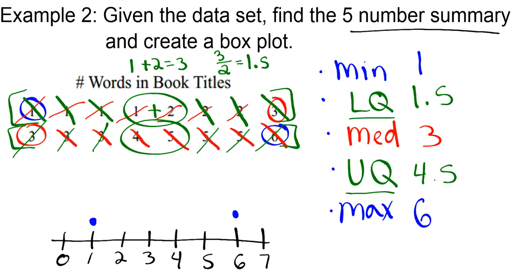For the other 3 values in your 5-number summary, you need to use a line. Our median is at 3, so I'm going to draw a vertical line at 3. Remember, these are what make up our box. My lower quartile is 1.5, so I'm going to go to 1, and I'm going to go halfway and draw a line at 1.5. My upper quartile is 4.5, so I'm going to go to 4, go halfway, and draw a line at 4.5. My last step is to connect my box, my whiskers, although we don't call them that anymore, and there is your perfect box plot from your 5-number summary. Great job!